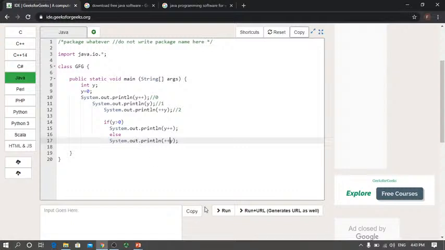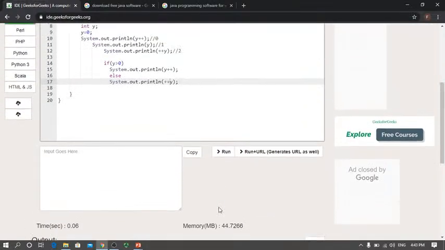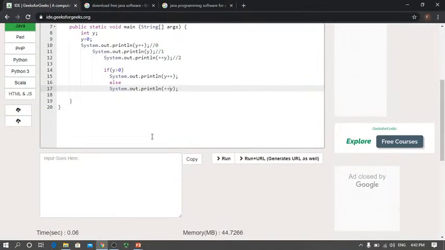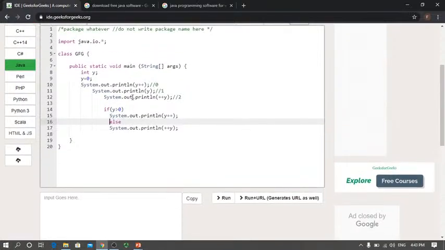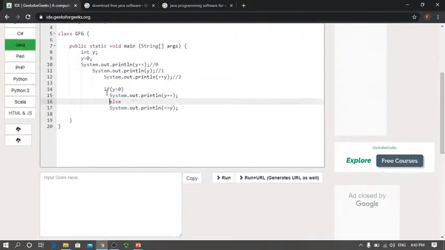So if y is greater than 0, now what should be the value? Here we have 2. The last output should be 3. If this line had been executed, that is if y is greater than 0, but it is not, so that won't work. So it is giving us 3. Just a minute.